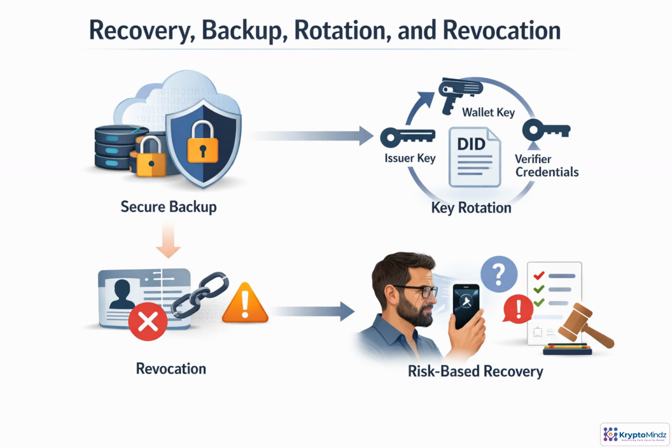Recovery is part of the security model, not an exception to it. Backups need encryption, integrity checks, and controls that prevent an attacker from restoring someone else's wallet. When a device is lost or a key is compromised, the user should pass risk-based reauthentication before anything is reissued. Then affected wallet keys, issuer keys, verifier credentials, and DID documents can rotate, while old credentials are revoked or suspended so they cannot be reused.